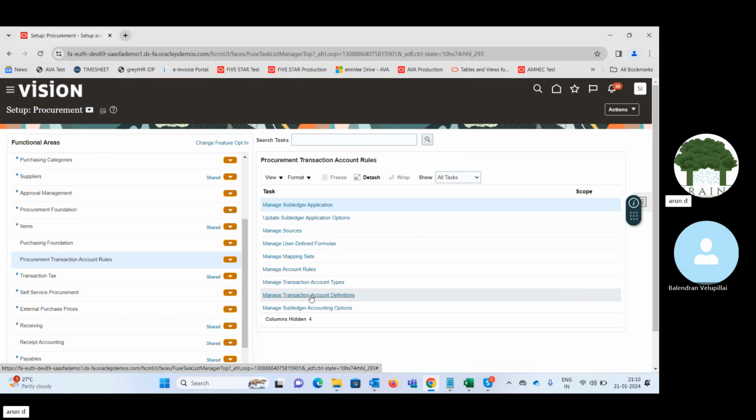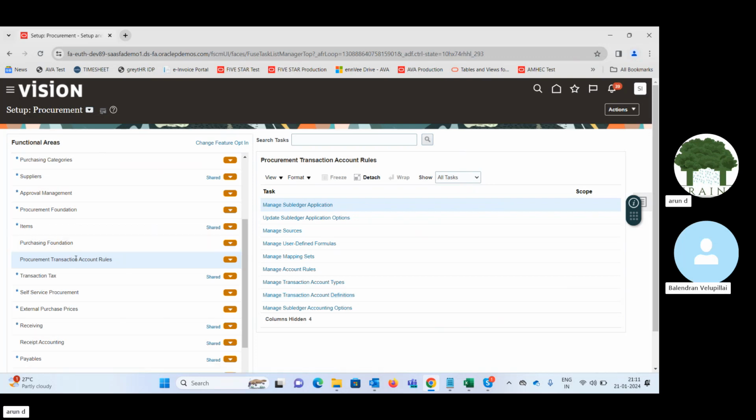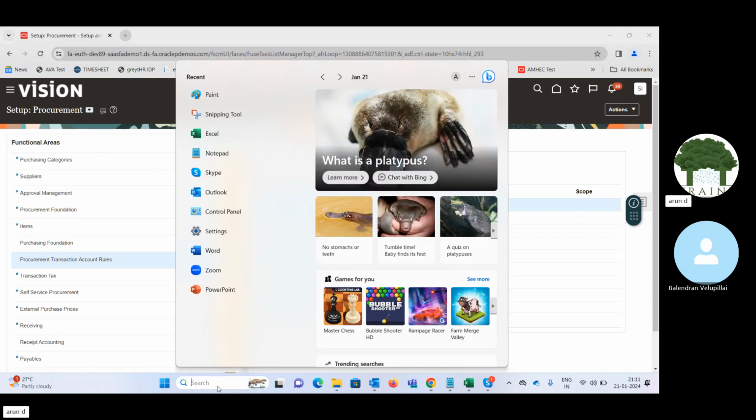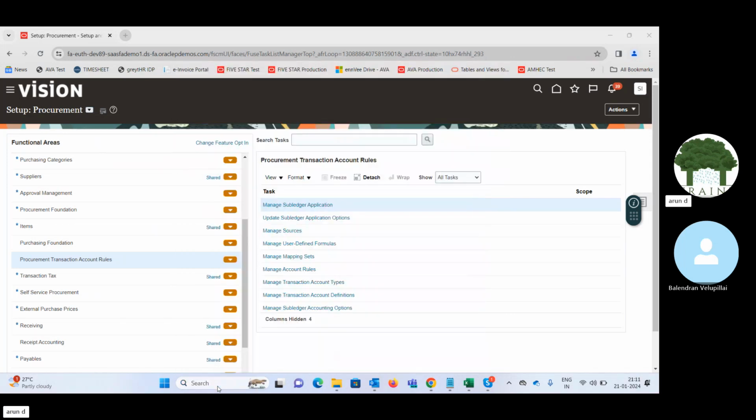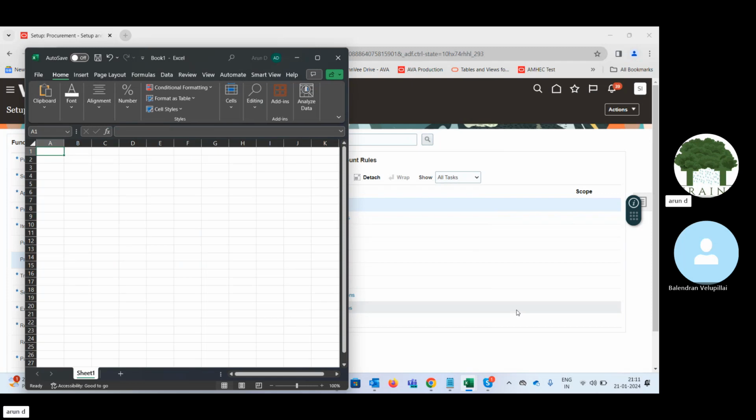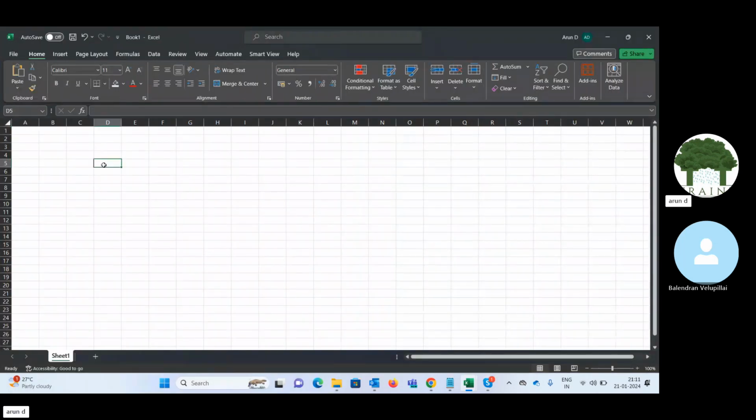For the time being, I will use the buyer as the condition, but I'll also show the list of options that we can use. For example, I can use the inventory organization, the business unit, or the delivery location. There are multiple options. To put it in simple terms, this option is used to record or generate the accounting entries, and that is for these three items, which we have seen already. One is the accrual, the other is the charge, and then the variance.